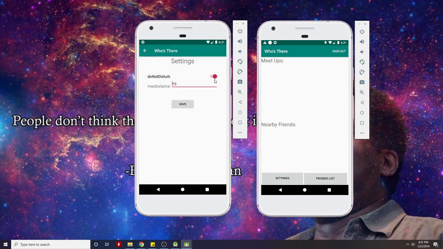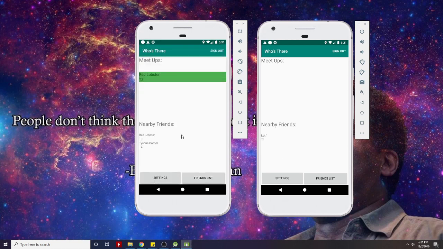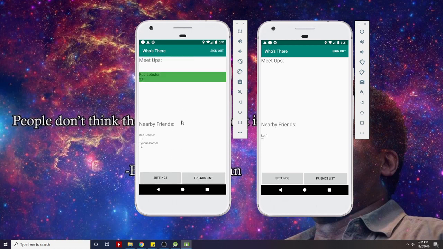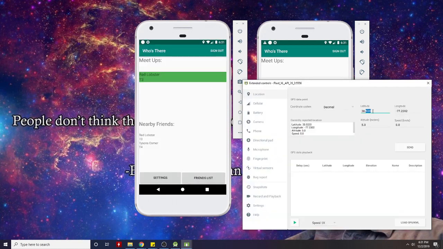And the final thing would be that if you do not want to be notified of this user entering your distance, you can change this and then wait for that person to disappear, set their location back, send, and they'll appear as a nearby friend, but you will not get a notification.